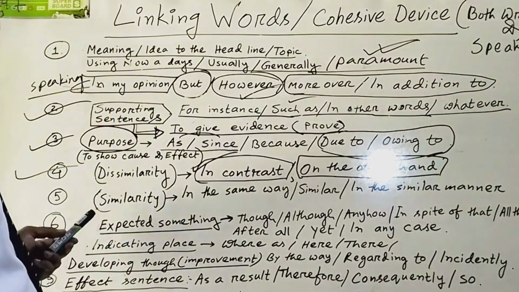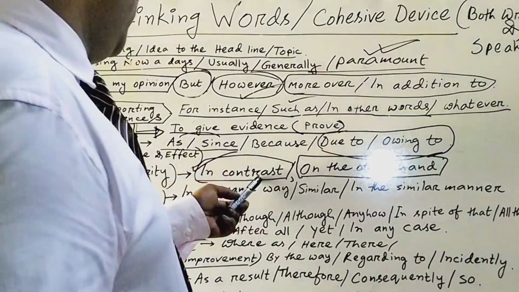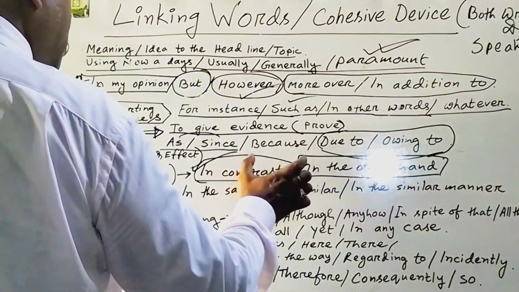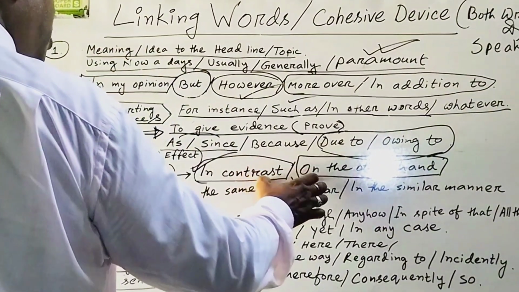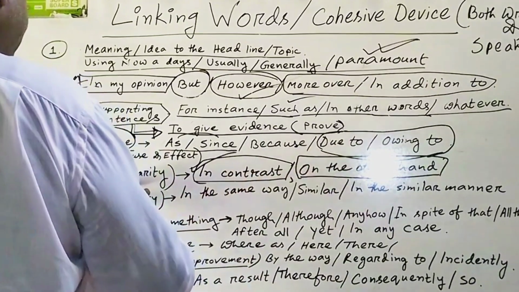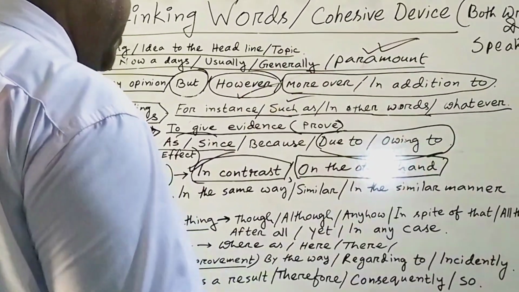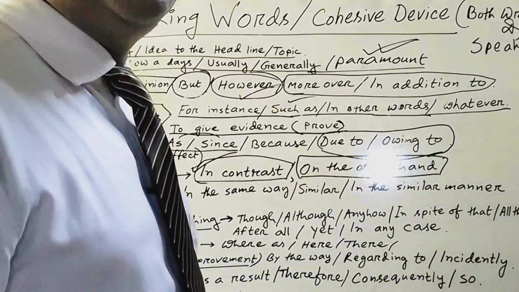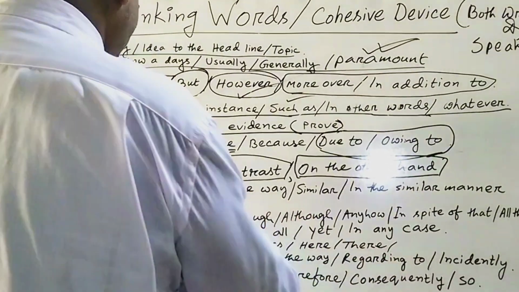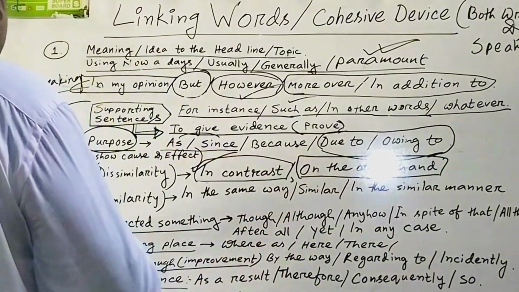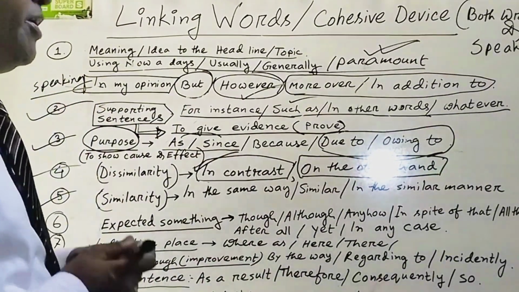Okay, so dissimilarity is done. To make the examiner understand clearly, we have to use one or two of these words. You can use dissimilarity whenever the function calls for dissimilarity. Whenever you deliver your speech in any discussion, you can mention any negative side or dissimilarity with these words. Now, number 5 is similarity.